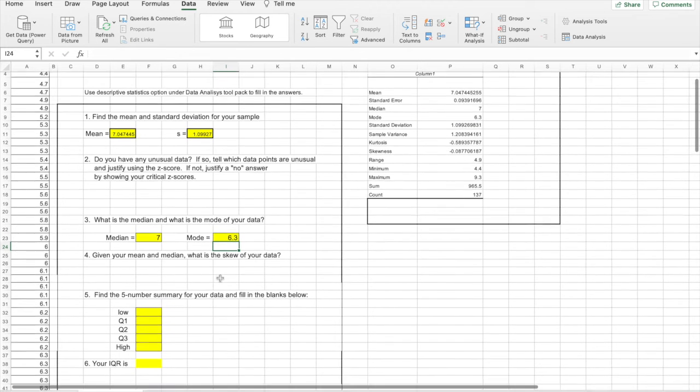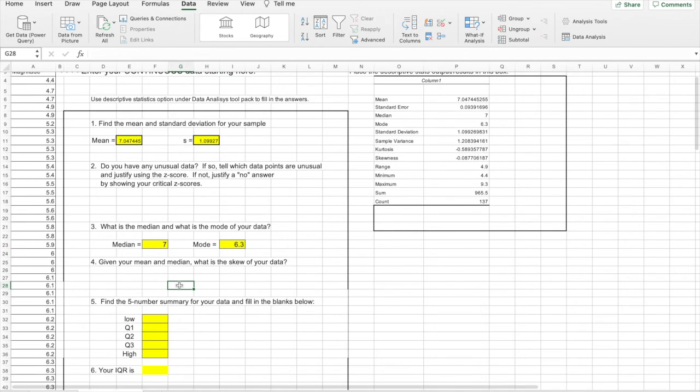The way that I want you to determine the skew of your data is based on the lessons that we did this week. I had a lesson, I believe it was in 3.2, where you compare your mean and your median, and based on that comparison you determine whether or not your data is skewed. Remember, if your mean and median are basically the same number or super close, then you probably are not skewed.